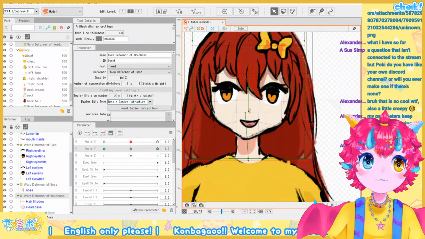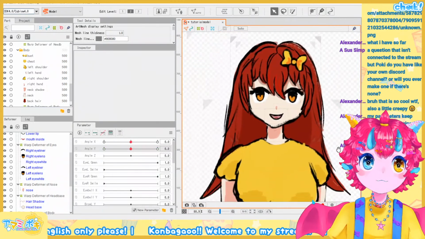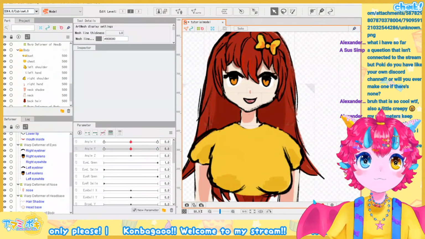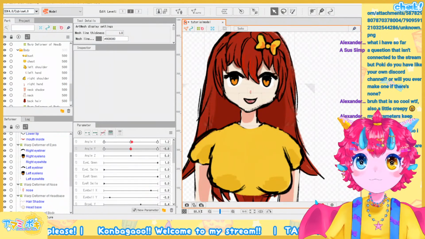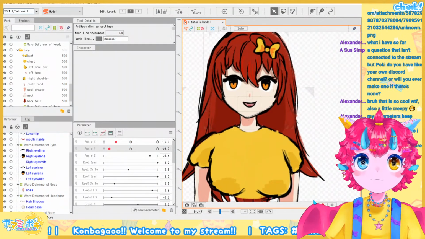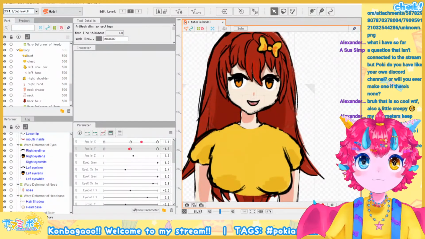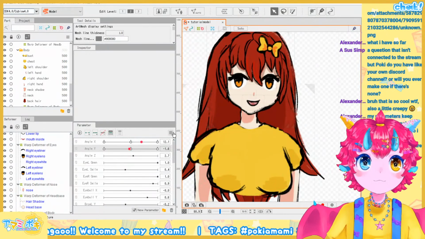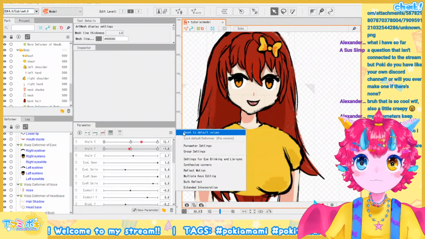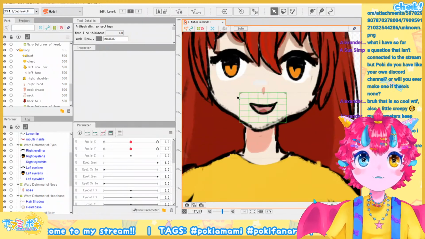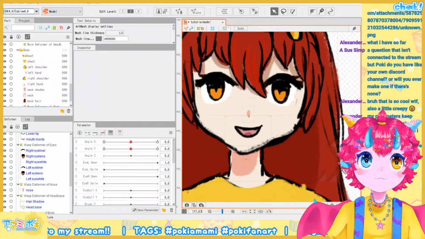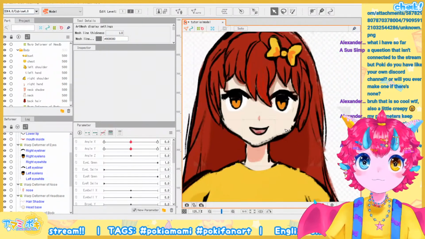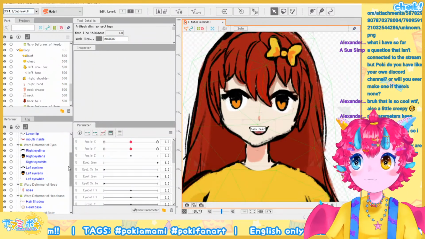Oh, maybe you clicked this because there's an animation thing here. Is that what you mean? See? This is an animation thing here. And you can stop it again and reset to default values. So this is just for show keys of your character, and you can turn it off.